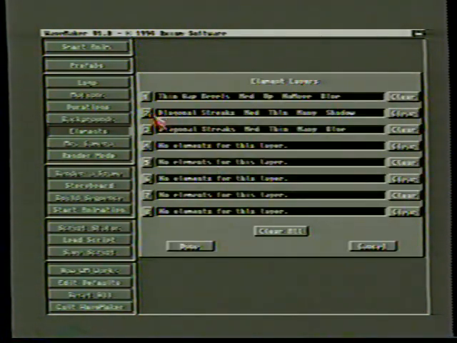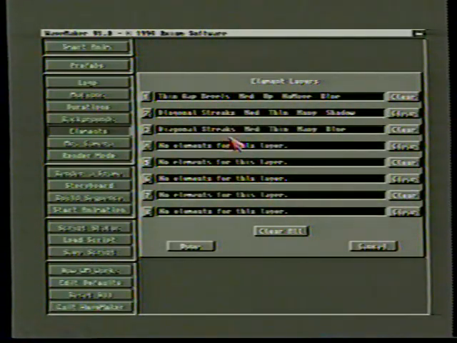Now you can see that in layer 2 we have diagonal streaks and they have a shadow color. In layer 3 we have diagonal streaks, the same type of diagonal streaks, and they have a blue color. And what this is going to do is the shadow color is going to be back here and the exact same streak is going to be in front of it with the blue color, and they're going to be moving at the same sort of rate, but they're going to be slightly offset. So it's going to look like the blue streak is casting a black shadow, but it's not really. Alright, so we have our streak set up.